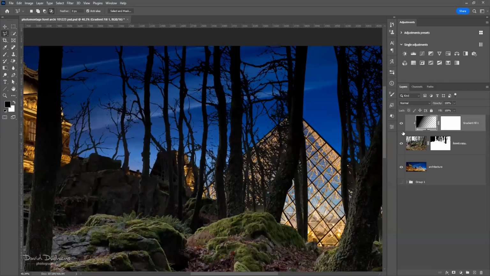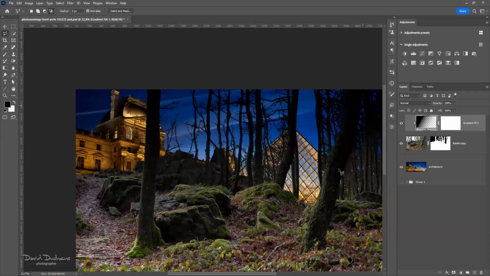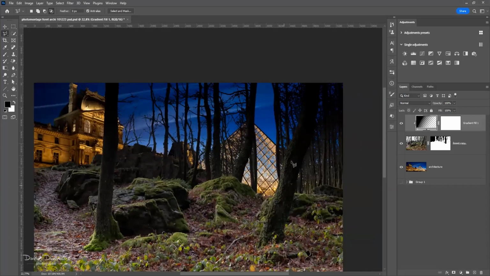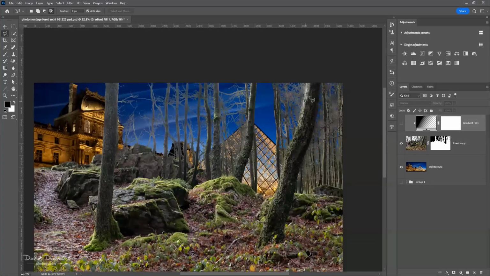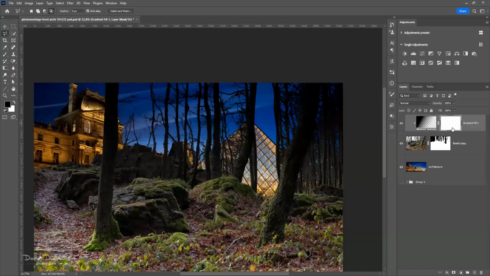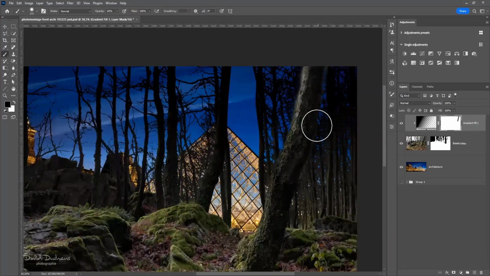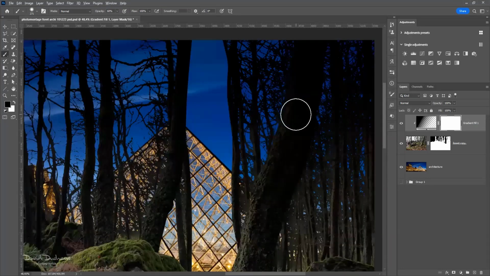If it's too dark, of course, it's probably a little bit too dark here on the tree, you see. So on the layer mask, as always, I will take my pen tool, sorry. I will lower the opacity a little bit, I will reduce the hardness a little bit. I want something to be more soft, and I will clean. Here again, it's too fast, or I will lower.